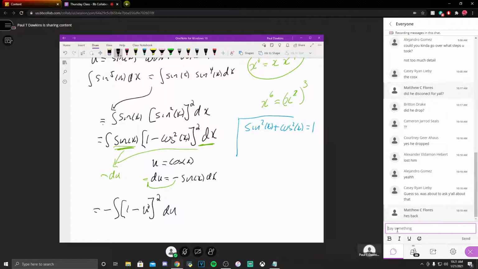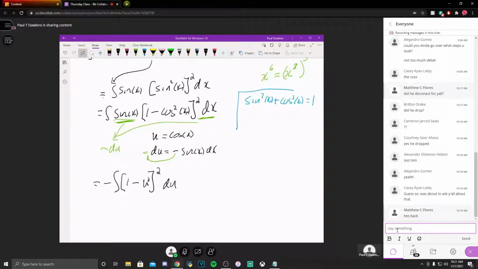And so I went thinking, okay, well, I could try u equals cosine. That would tell me my differential is sine times dx. And again, I've got exactly what I need down here for my differential to work. So stripping this one sine out gave me the sine that I needed for this substitution to work, in which case we can do substitution. All right, so hopefully that gets everybody caught up. So, questions up to that point?